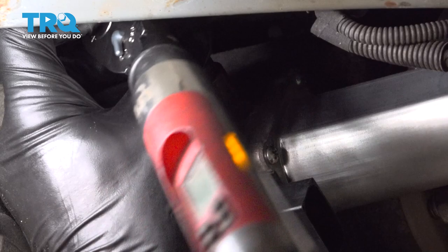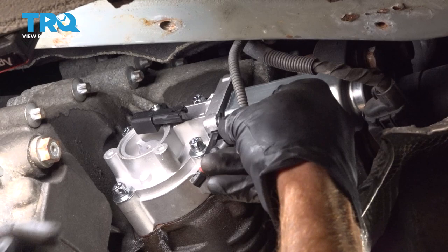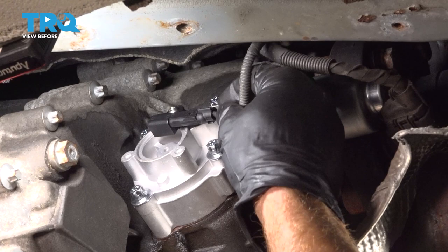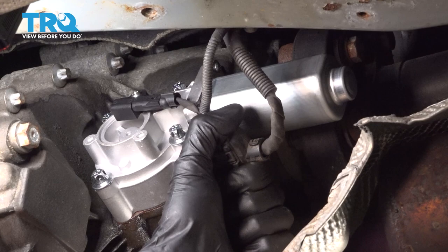Now, once you've torqued each of these to 22 Newton meters, continue on with your wiring harnesses. We'll take this small one and slide it into place. Listen for a click. Give it a tug. That feels good. Continue on to your larger one. Slide that in. Listen for that click. Give that a tug as well.